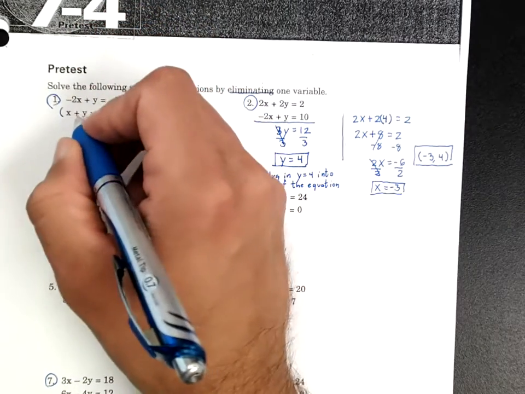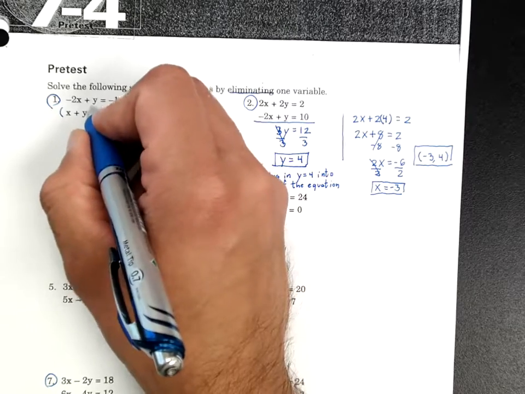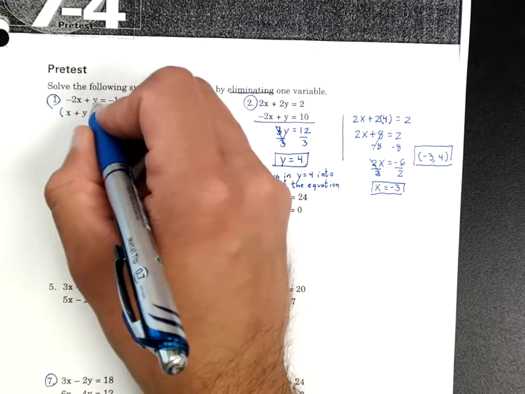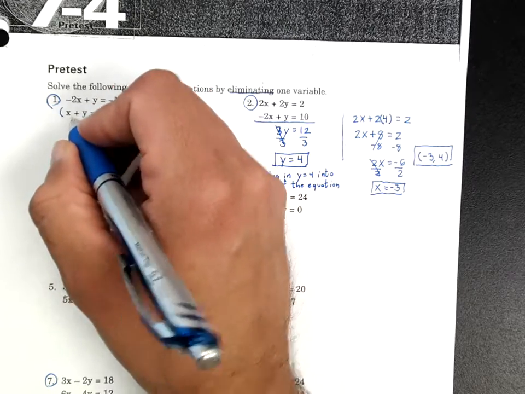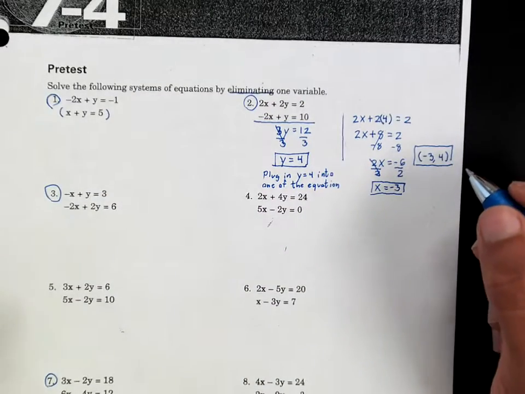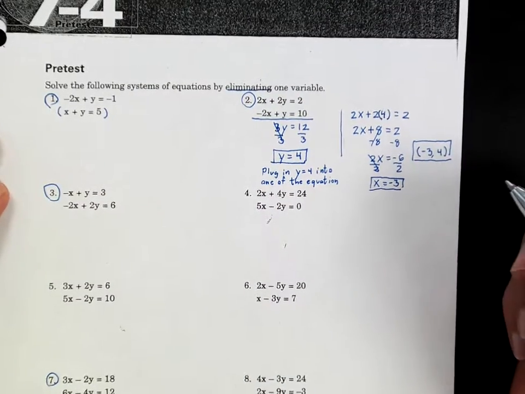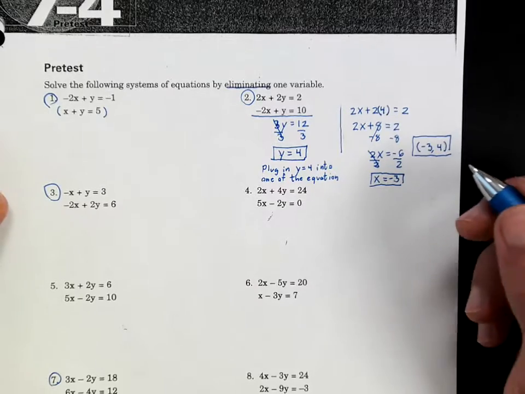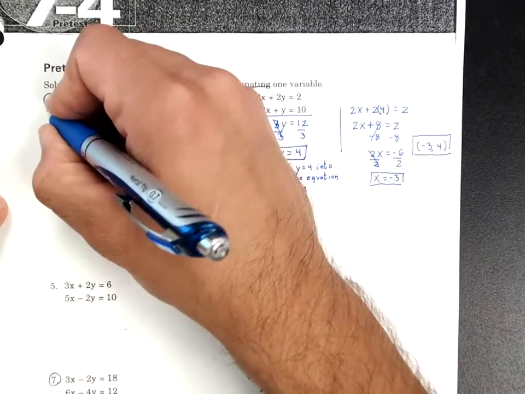Let me do something different. Maybe you already see that this is going to cancel out, right? If I make this a negative, I'll have y minus y, so maybe that's easier. But there's going to be some times where you can't do that, and I'll give you an example of that here in just a second. However, I'm going to go ahead and try to get rid of the x again just for practice.